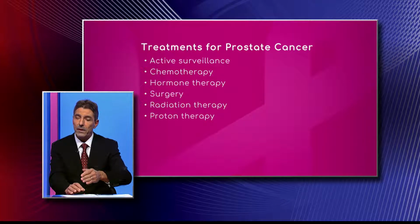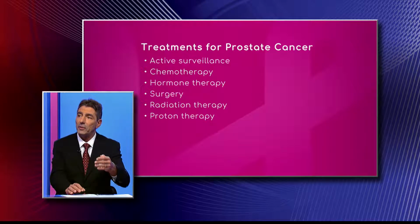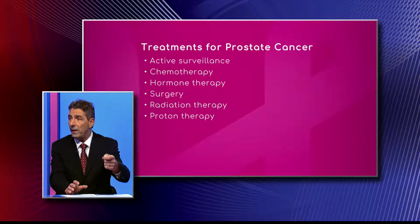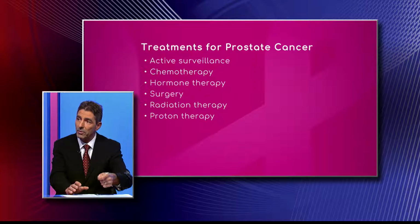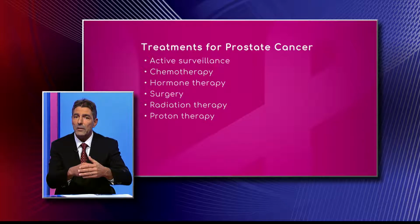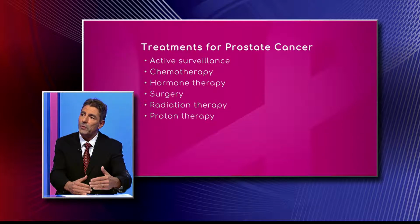Keeping an eye. If the cancer grows or if it changes nature to slightly more aggressive, then we decide on proceeding with treatment. The point is that some patients will never need treatment if these cancers are so indolent, grow so slowly, and maybe they're later in life, a 75, 80-year-old patient. We look at the longevity and we say, is it worth doing treatment now, or can we just defer this and maybe not even need it?